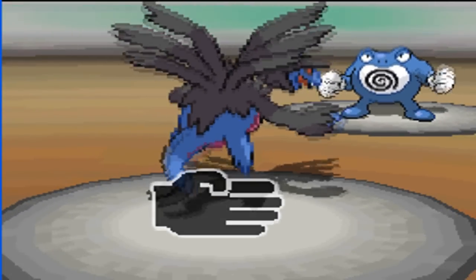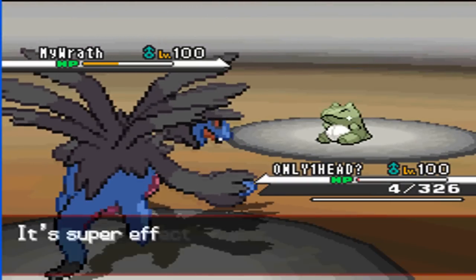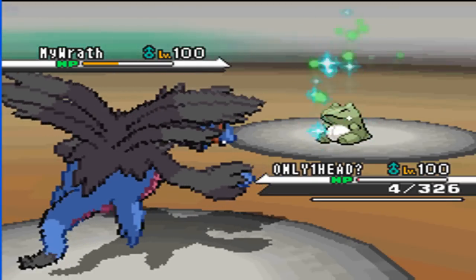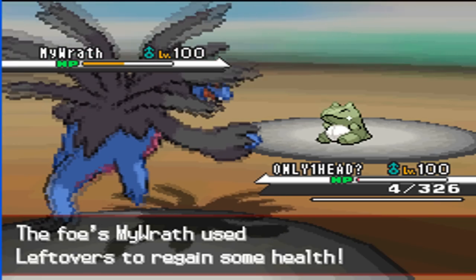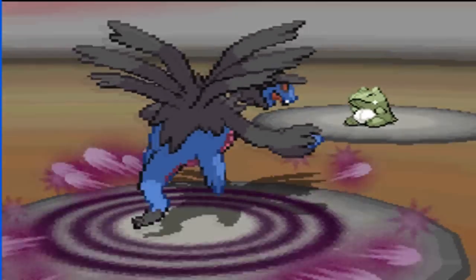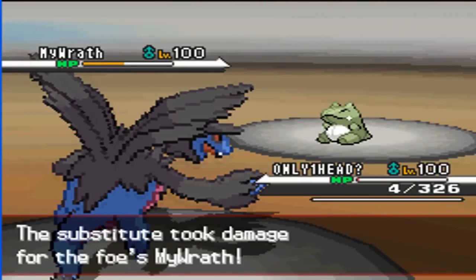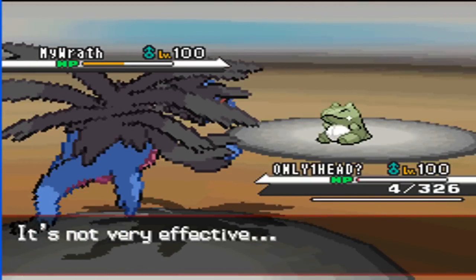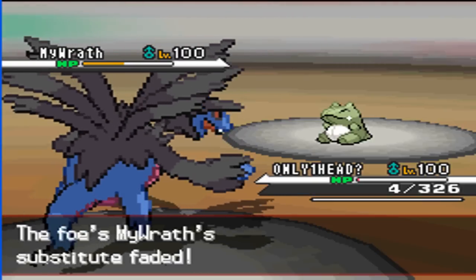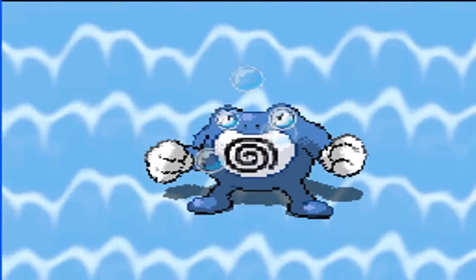So then he goes for a Brick Break, and this here is very weird. So this makes it certain to me that that thing's bulky, as it's super effective and I don't have any defense EVs in this thing, and it doesn't kill me when I had less than half. So then I go for another Dark Pulse that breaks his sub with a useless crit. That didn't matter at all. Without the crit, the sub would have been broken anyway. He finished me off with a Waterfall.